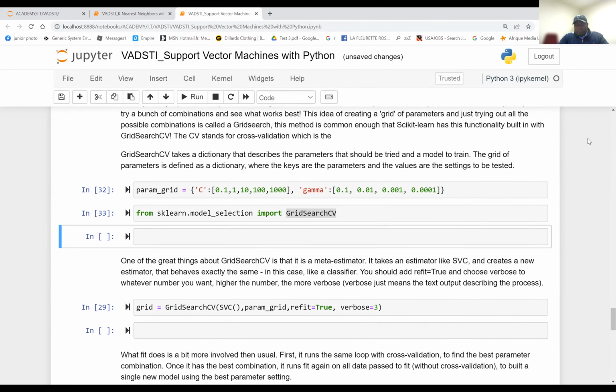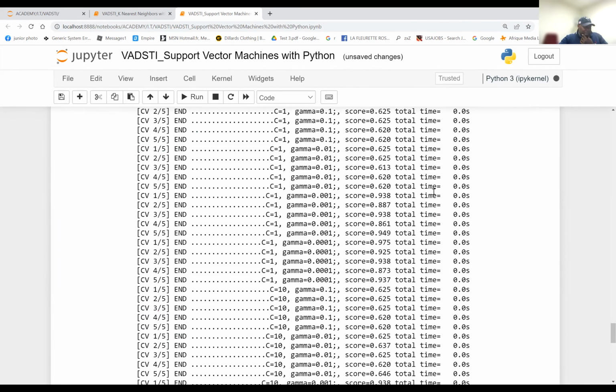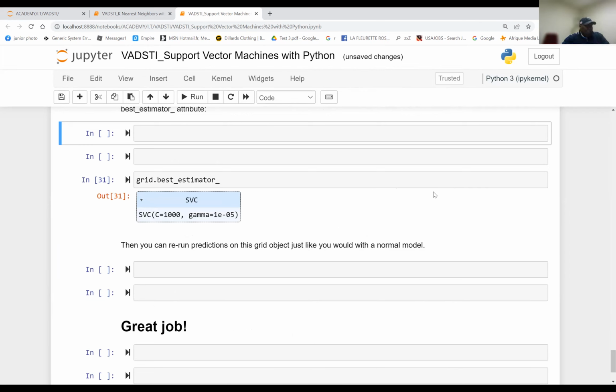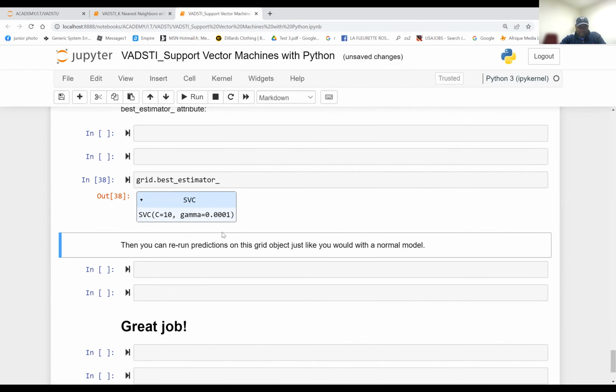Let me use 0.1, 1, 10, 20, 30. If C is too big, that means you get low bias and the variance is so high. So I'd rather use this than C equal to 100 or 1000.